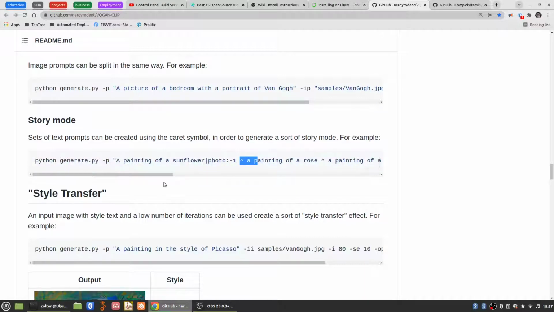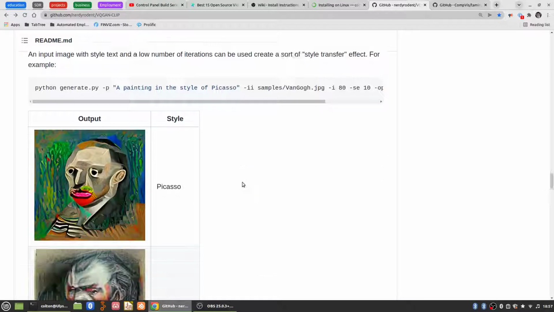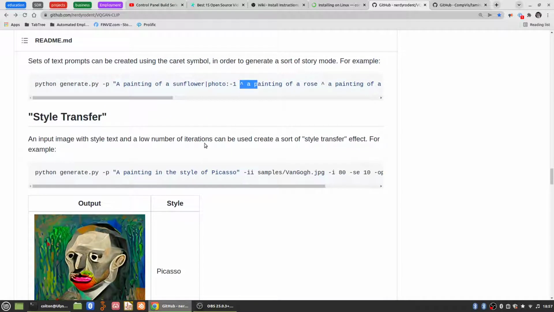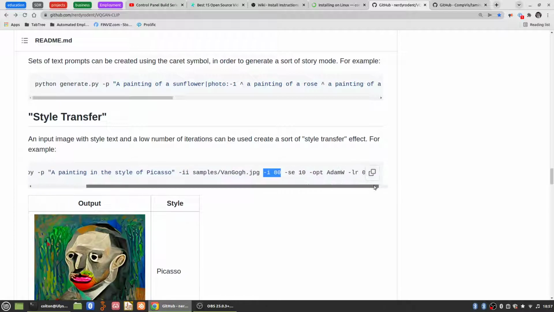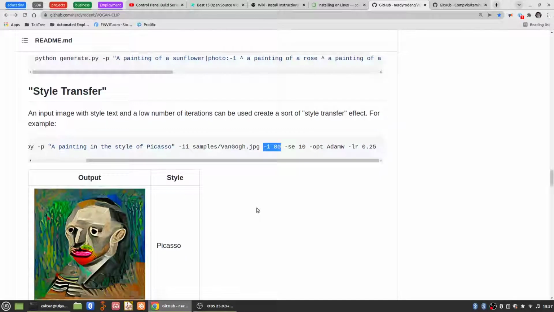I've had a lot of fun learning these various things. Here they supply something called a style transfer by using the AdamW optimizer, low iteration count, and a fast learning rate, or like a high learning rate of 0.25. You don't want those too much because you wind up overfitting your data. Most times I use 0.1 as my learning rate.